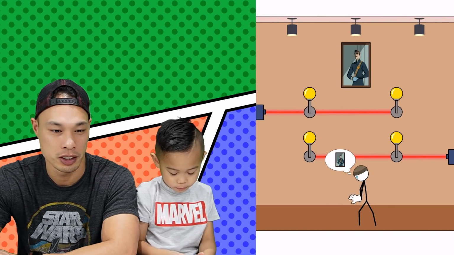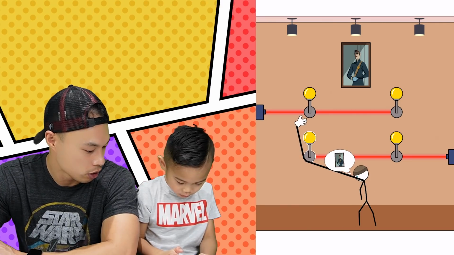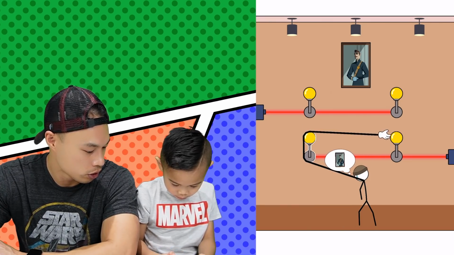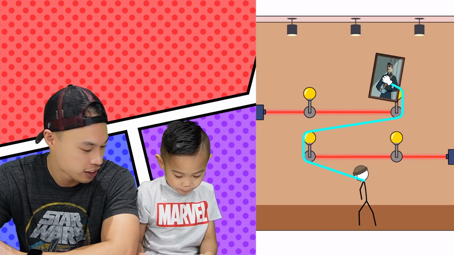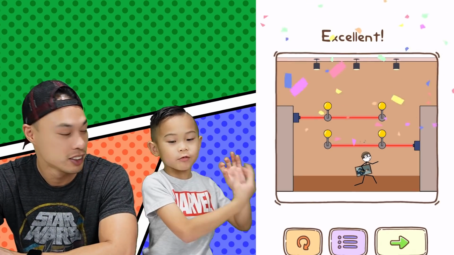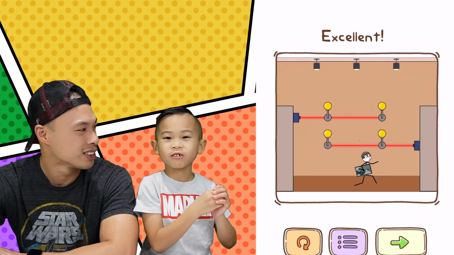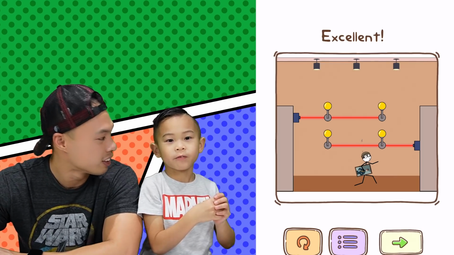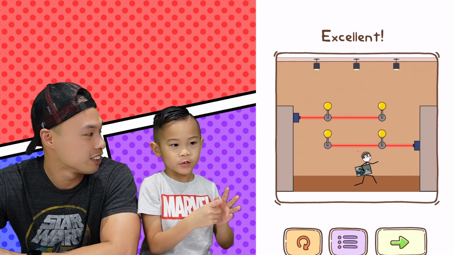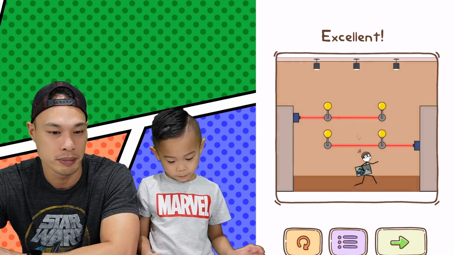Looks hard. Nope. Not at all. Get that picture. I need to get that poster. It's like the thief one, but it's like 3D. Oh yeah, what was that one again? I think it was called Thief Puzzle. Puzzle Thief? Yeah. Okay. Because it's the puzzle one.